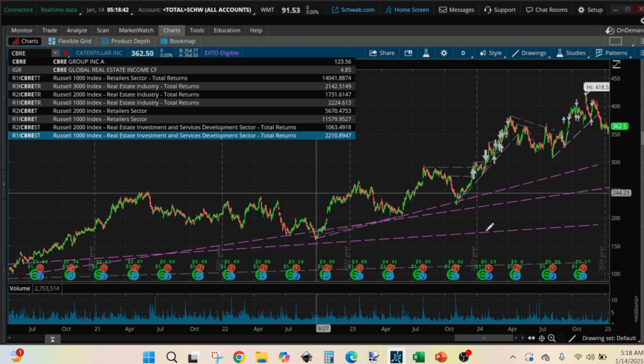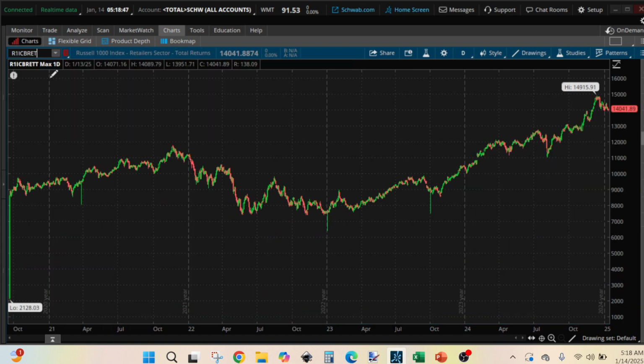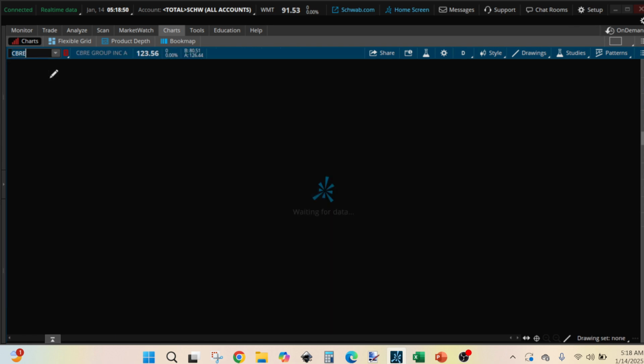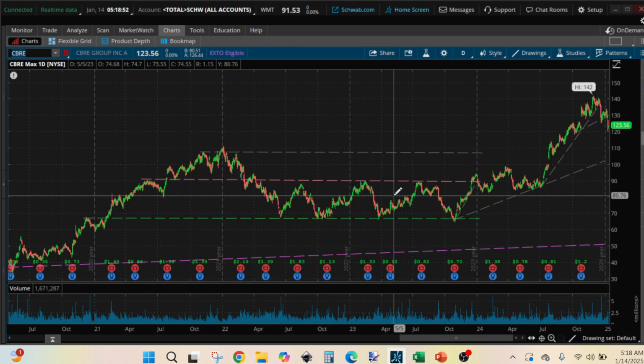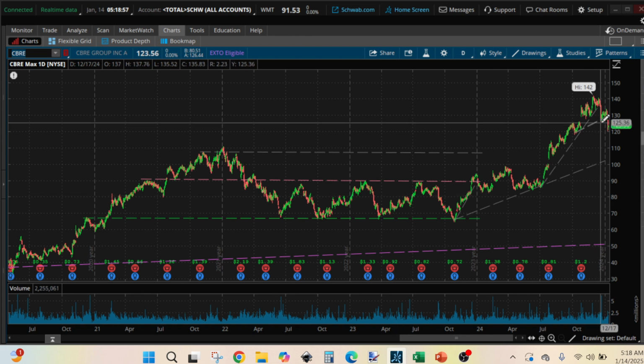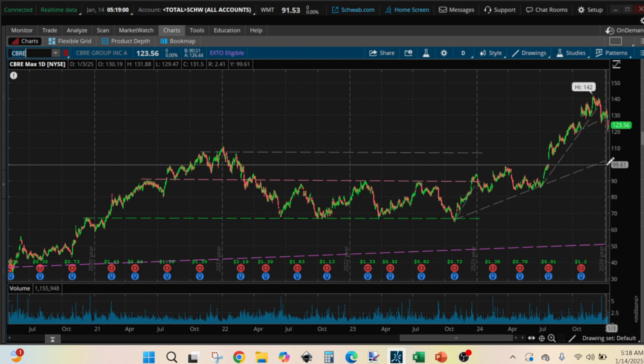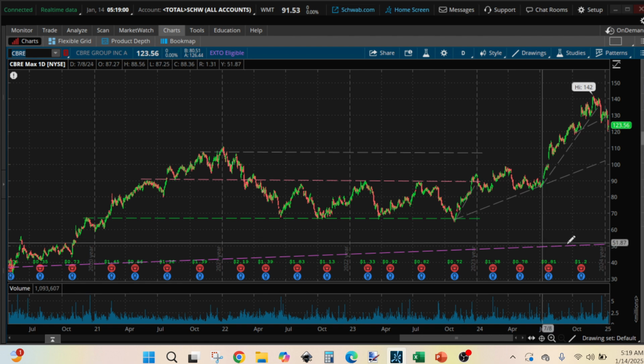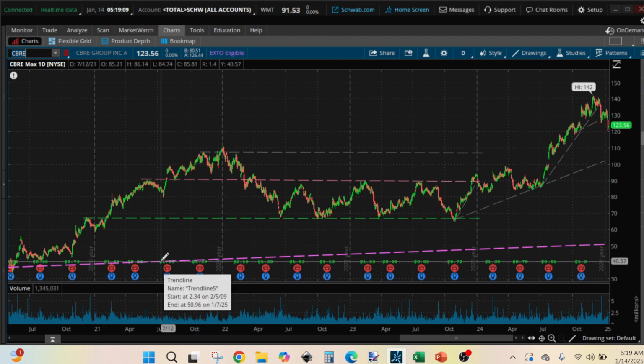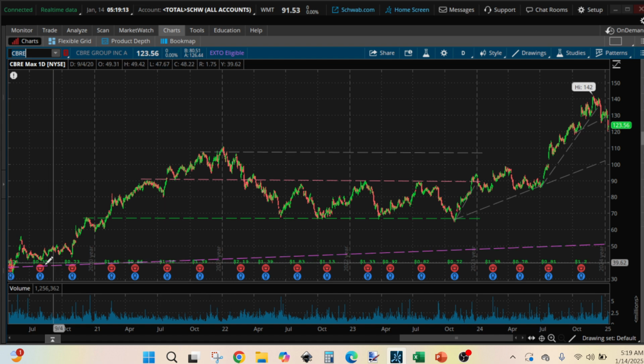The next one is CBRE. We like to buy at this trend line, and right now whatever trend line is on ended, is going down, and you'll notice that it didn't touch base with this trend line in some years. And this we traced on the maximum monthly chart. At this point, we can try to see if we can trace some from here.